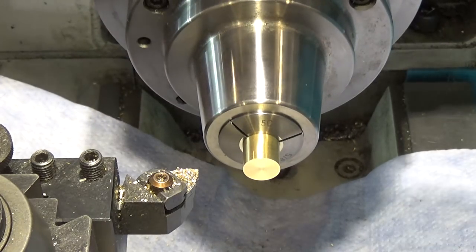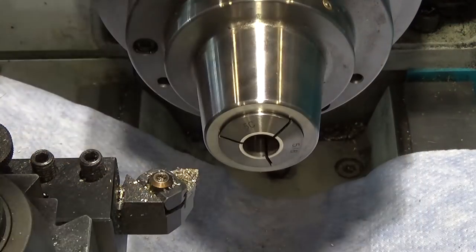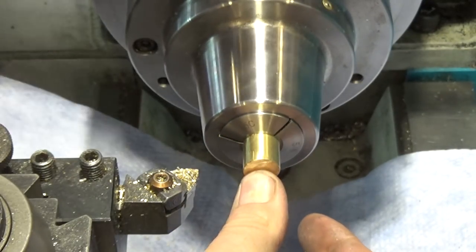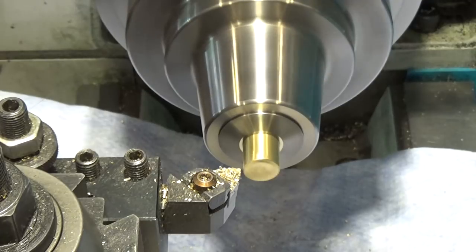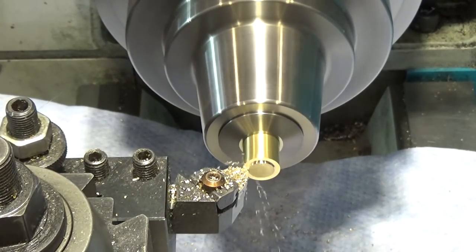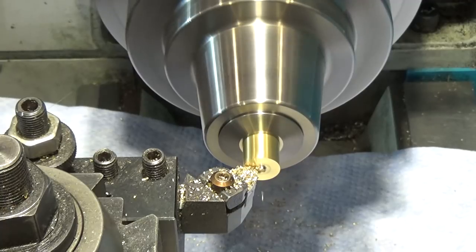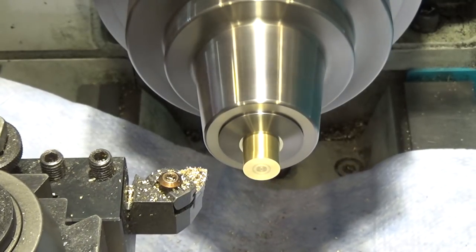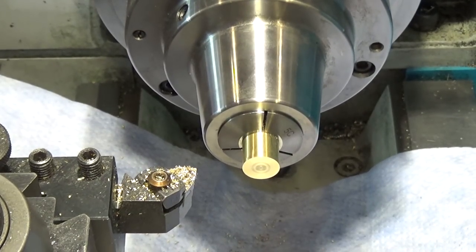If I was really efficient, I could do it while the lathe is still moving and save myself some time. There's the first side faced off — pop the next one in, snug it gently. When I flip this guy around and do the other side, once I get the part dialed in, I'm going to lock my carriage off at that point again. I won't have to look after that — it'll all be the right length. The specs for this are really loose anyways.